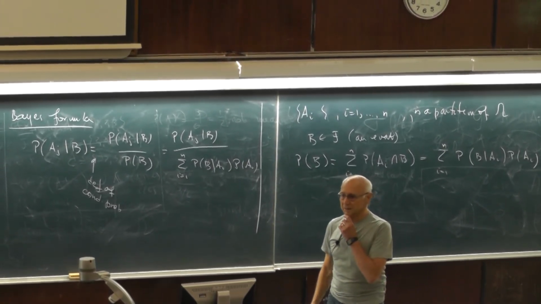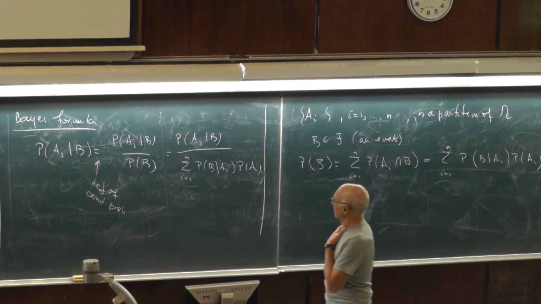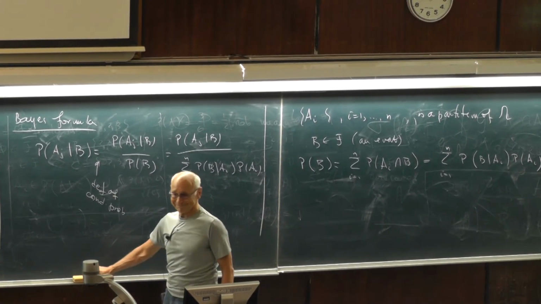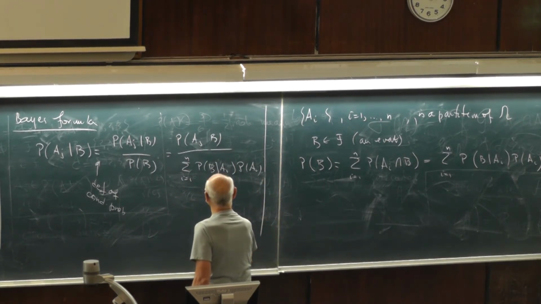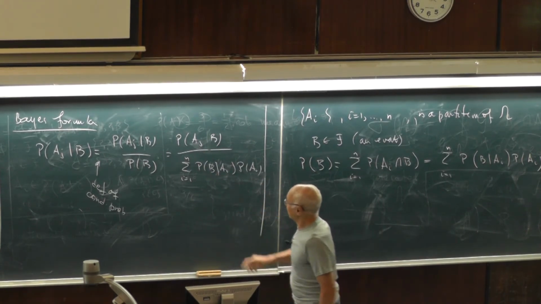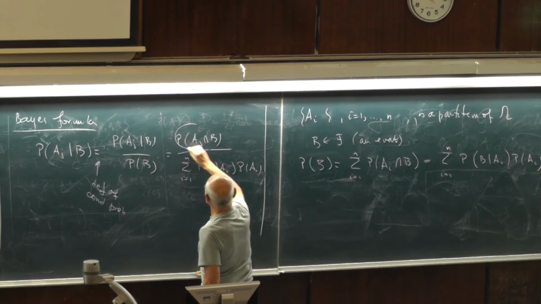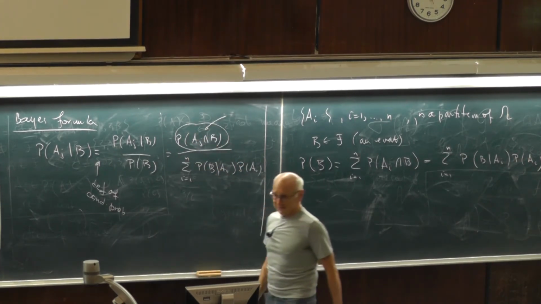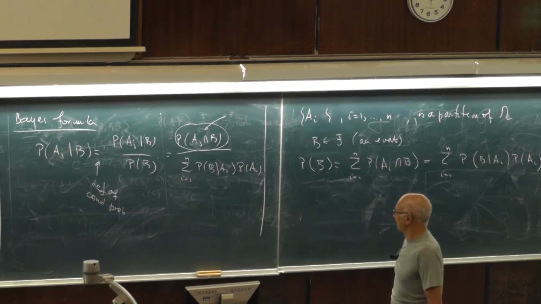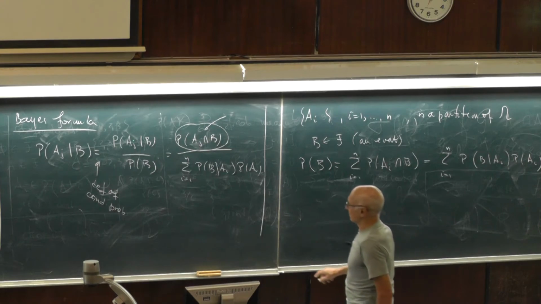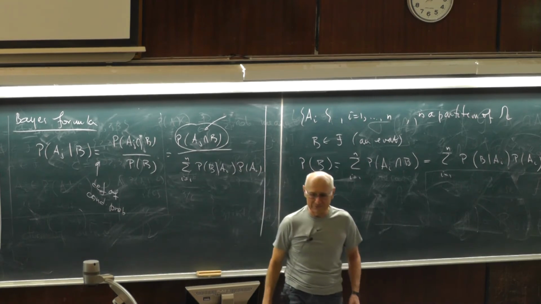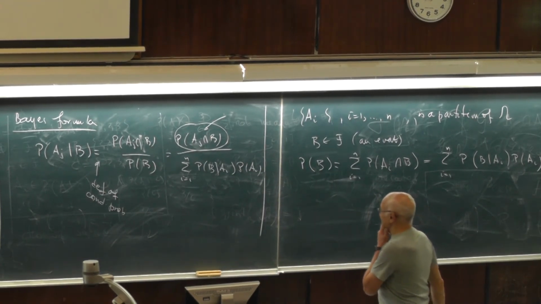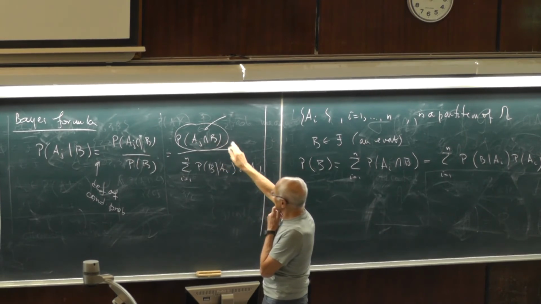I think the numerator should be A_i intersection B. Thank you very much. But I can do something, and instead of this, let's write something different. In the middle one, you've got the probability of A_i given B. And the same thing with the other one, both of them. Okay, thank you. And let's write this also in the same format.